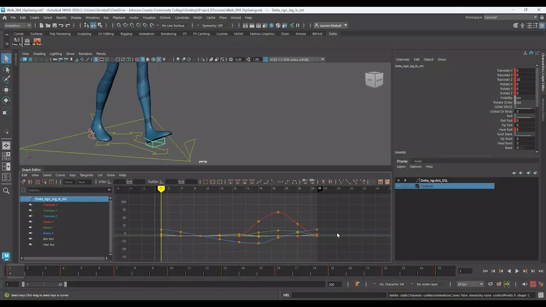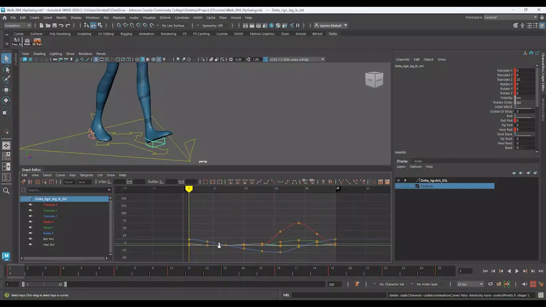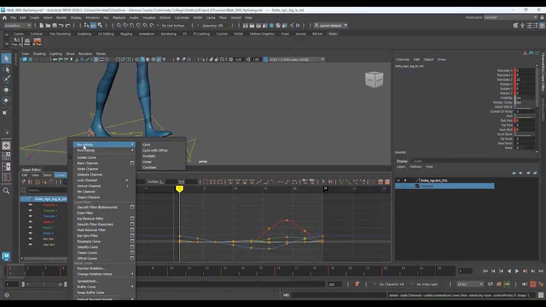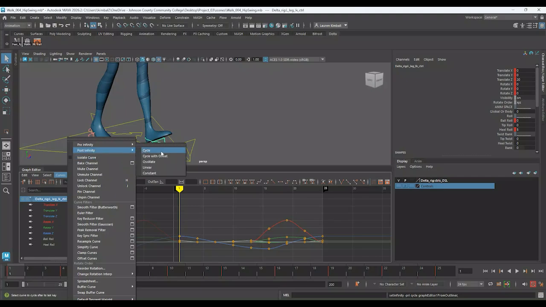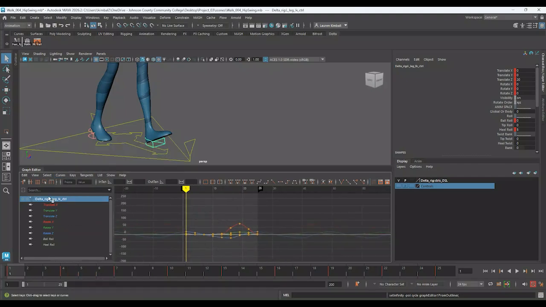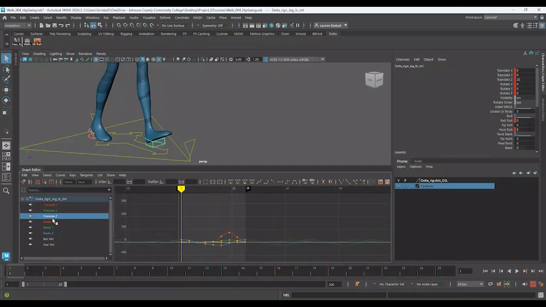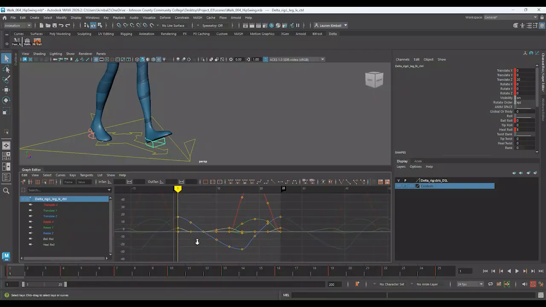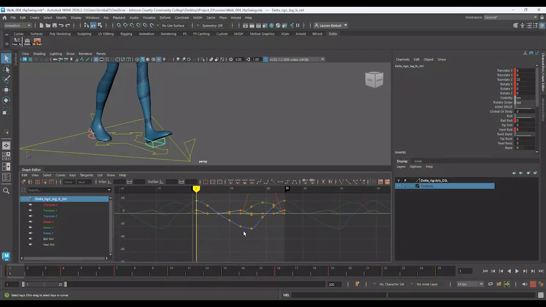But it's very important that we visibly see that in order to apply cycles and make sure that everything's working with it. So first step was to show the infinity curves. The second step is to go under the curves, pre-infinity, and click cycle. Next, I want to go to curves, post-infinity, cycle. And as you can see, when I have this controller, very important that I have the controller itself selected and not just an individual channel, I can see that each of these channels is now repeating in both directions.